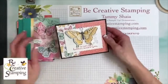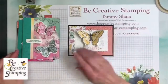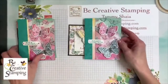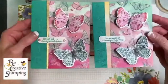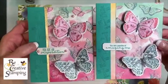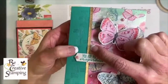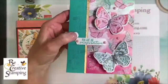So this was the first card that we made last week. You probably remember that. And then this was the second one that we made. But I do want to show you a stepped up version of the same card. Now I'm going to hold these close and you're going to notice that this is designer paper. This is the gilded leafing that we did a few weeks ago. All right, so that's what I did there.